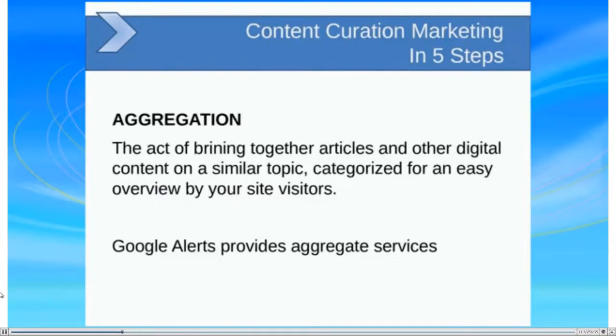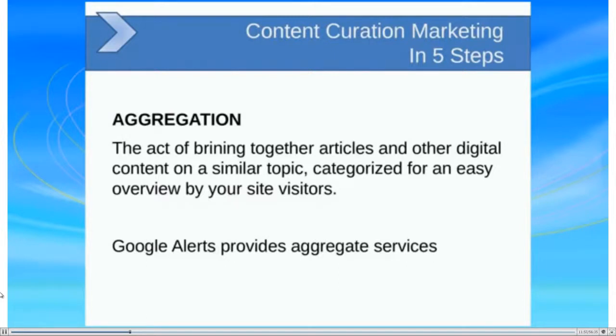But the only problem with allowing a machine to throw links up on your website is that the quality and the sources of the content that it throws up there may or may not be what your readers are looking for, and it may or may not be exactly what it is you're trying to promote on your website. So that, in a nutshell, is what aggregation is all about. Now, you might look at a website like the Drudge Report. It's basically an aggregator, and they do a very good job of aggregation. But now they're leaning more toward the curation side of things, which is good for them.